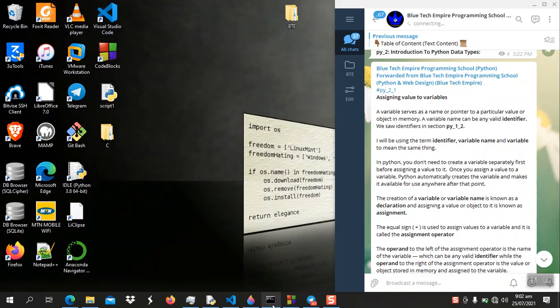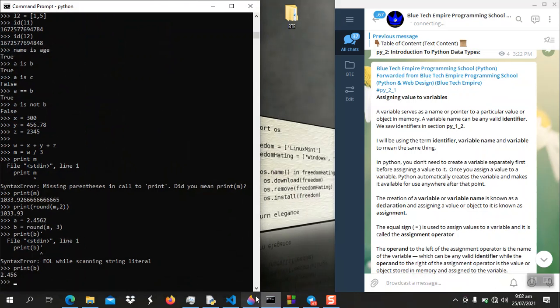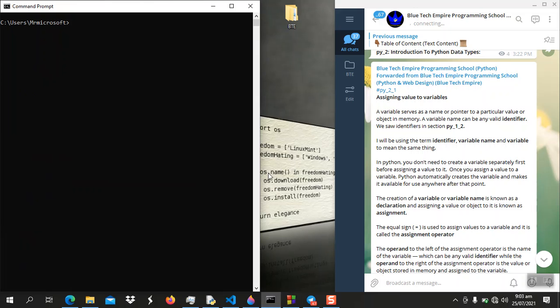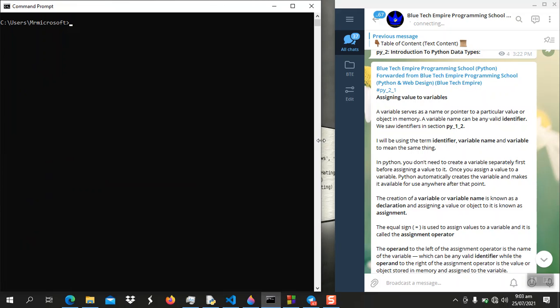In Python, we have been using variables before, like all the times we're programming. You saw us assigning stuff like A equals to something, B equals to something, and you saw us doing a lot of things. So we have used variables before, but we have never looked at variables in detail. So I'm going to show you guys what actually happens when you attempt to create a variable in Python.